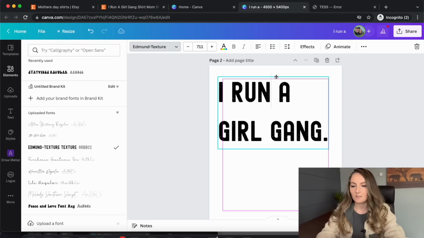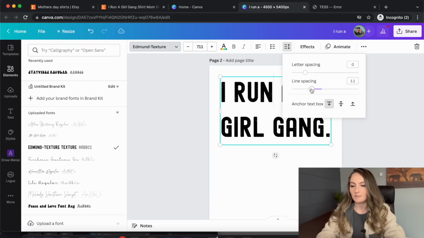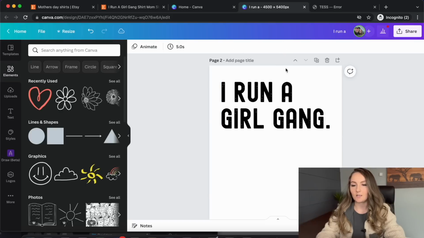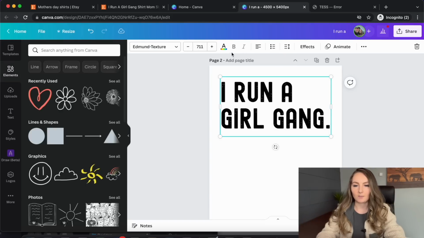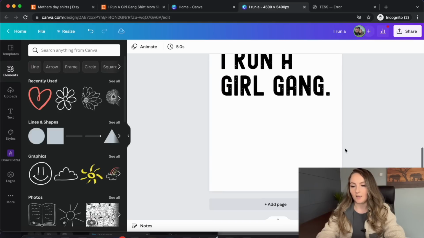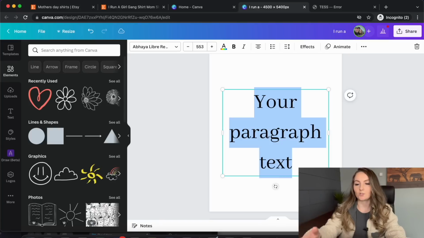And then you don't want so much space between the two lines. So we'll go ahead and make that smaller, make those closer together. And then that's a nice, really super simple, cute design. And I might do this one in white and do this as well on a dark gray shirt or something.